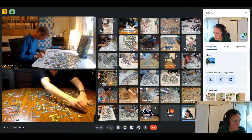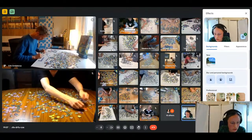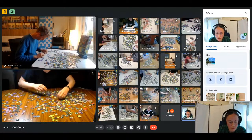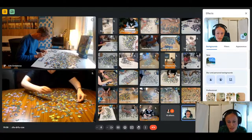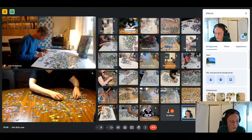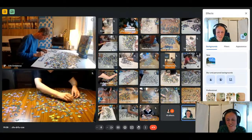So some of the comments on YouTube, people want to know what the cut is like. I would say it's quite a standard cut. I didn't notice any funky pieces when I did it myself. Yes, this puzzle will be added to the store. I purposely kept this not in the store, not that anyone would accidentally buy it and then also have a chance to do that one.